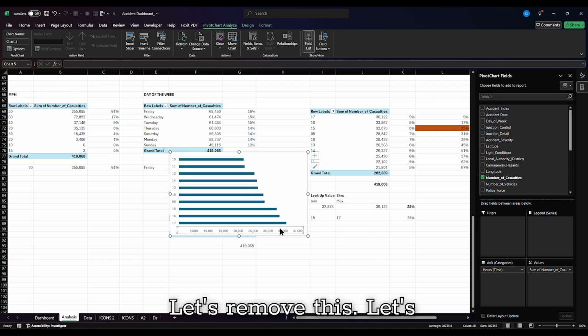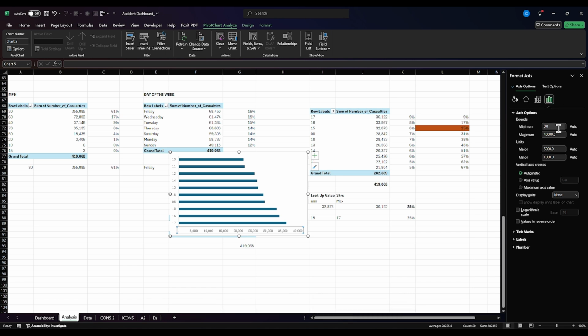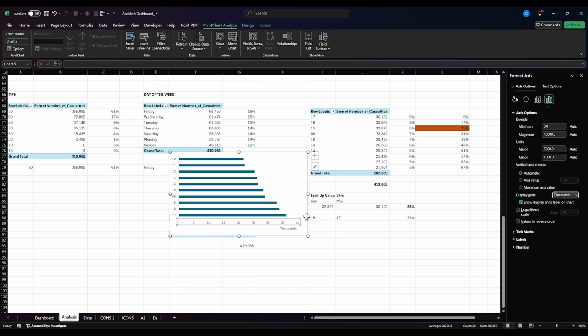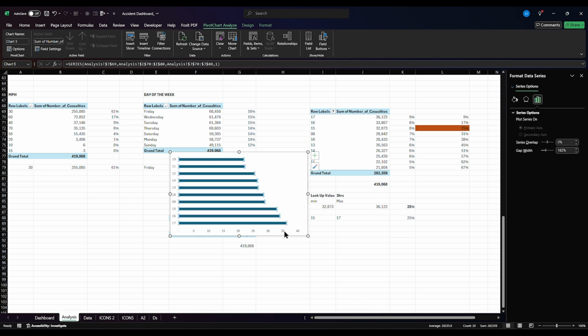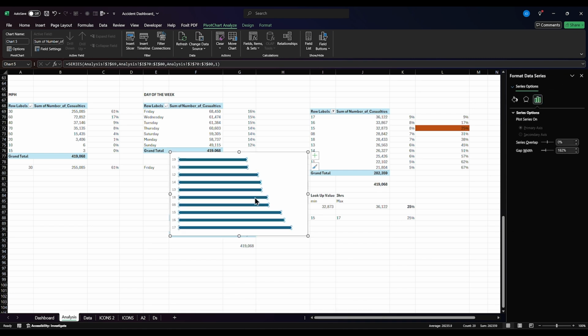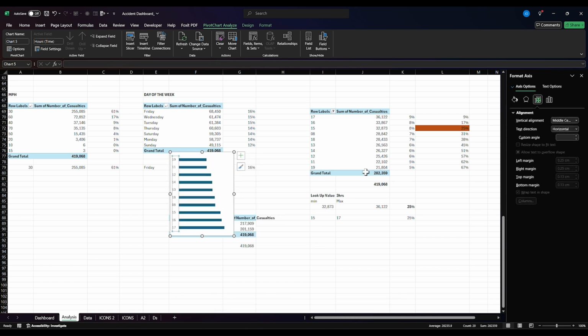Let's remove this. Let's make this, let's format this. Let's make it thousands. Then let's delete. Let's make it smaller. Let's put it in reverse order.